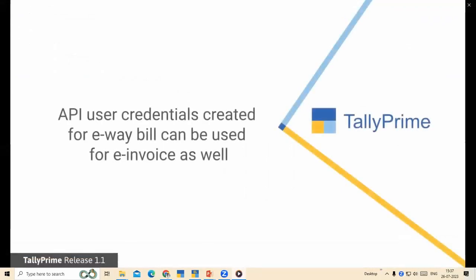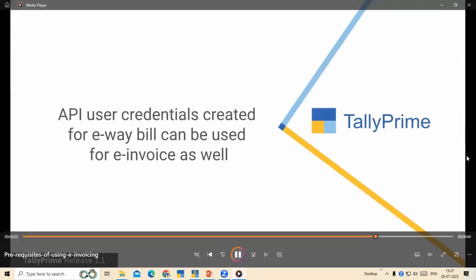So you provide this detail. API user credentials for e-way bill can be used for e-invoice as well. That I've already mentioned.